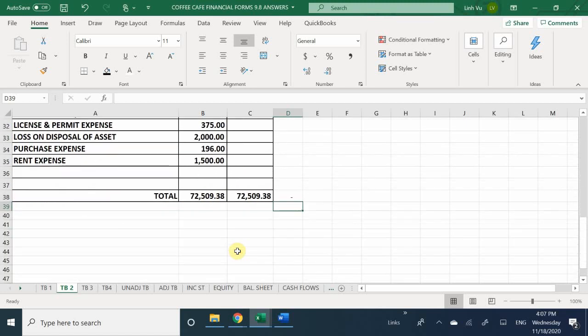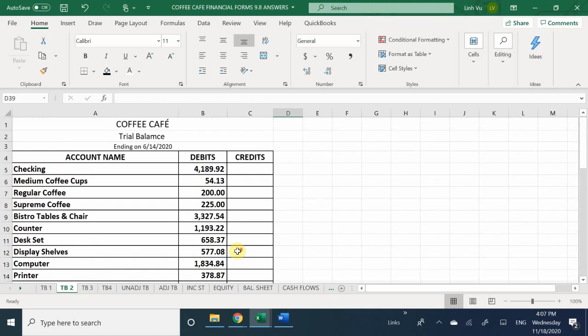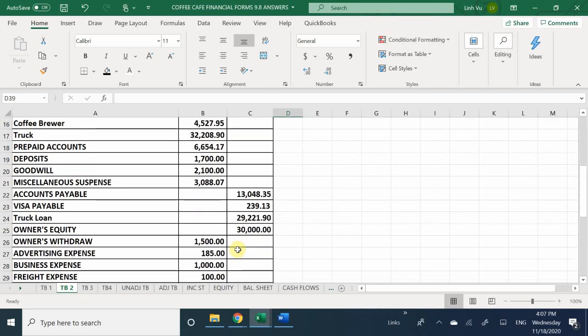So this is every single account that has an account balance, and yay. That means we don't need to make any extra entries in regards to fixing anything, and we don't have a single discrepancy yet. So that means our accounting so far is good. Now that's me helping you guys. Now tomorrow, when we start moving into week 3, this is where you guys are going to tell me what to do, and you're going to keep track of your bookkeeping. Again, this is where a lot of my students at the end of the trial balance start finding discrepancies because they forget a few things to do.